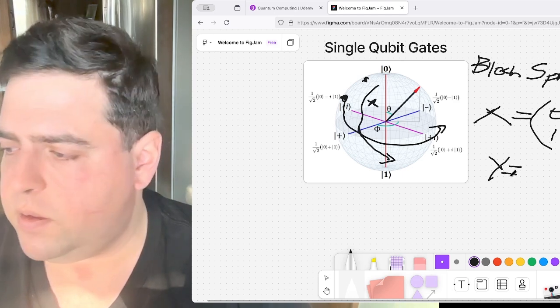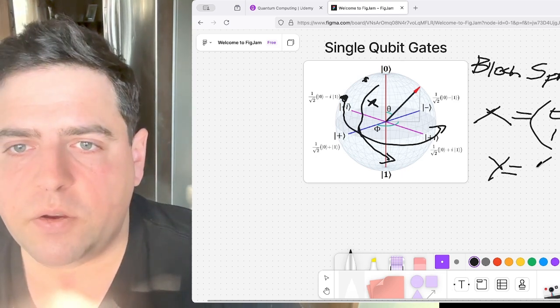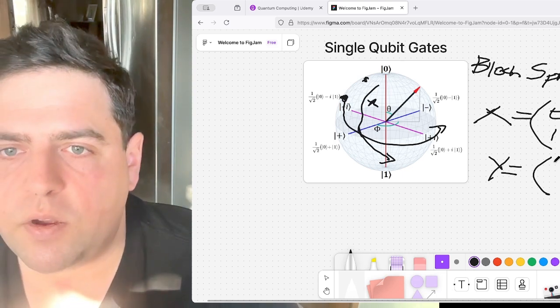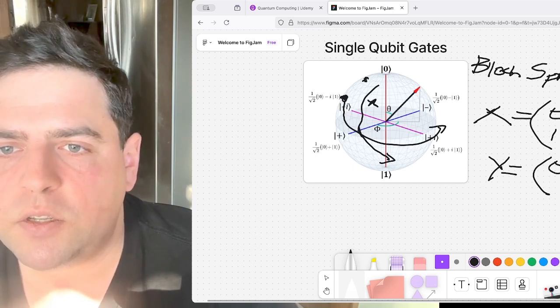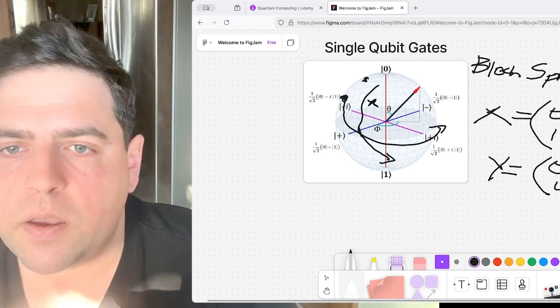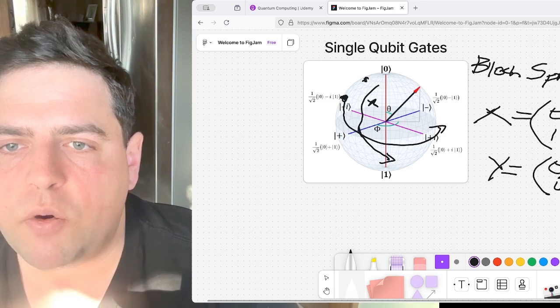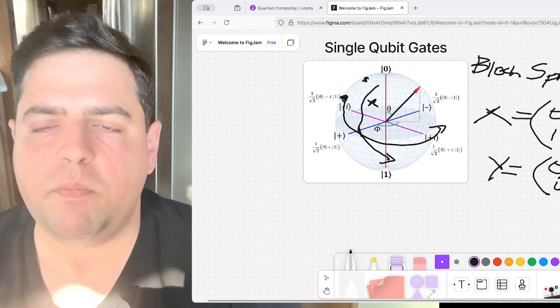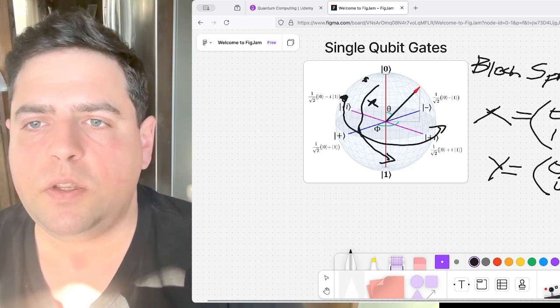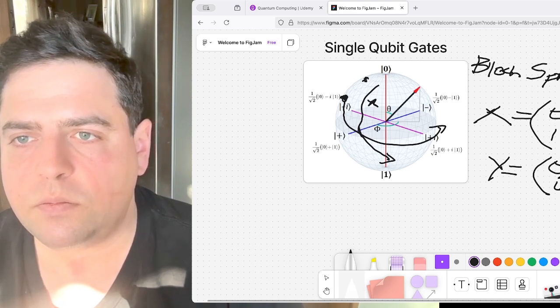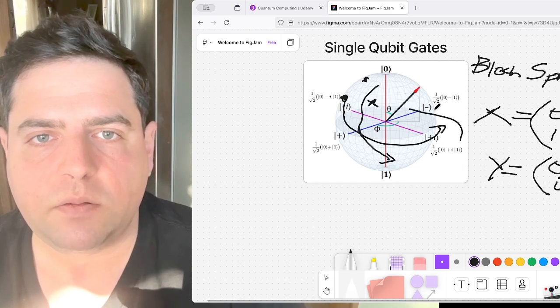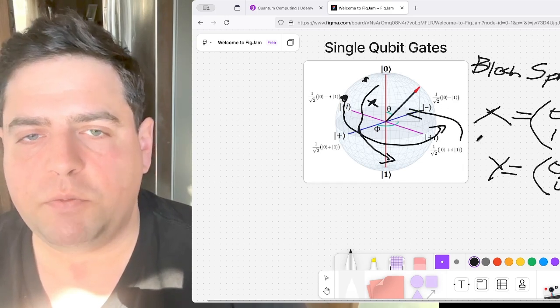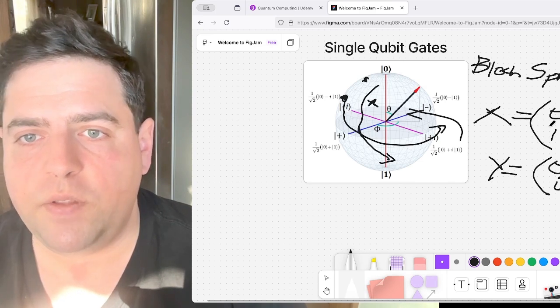Okay, how about the Y? The Y, I'm going to need to look at my notes just to make sure I don't get it wrong, because it'd be a great historical injustice given the significance of these matrices. Notice something important about the Pauli X matrix. It is its own inverse, right? You apply it twice, it flips right back. 180 times 2 is 360. So two of these applied is its own inverse.